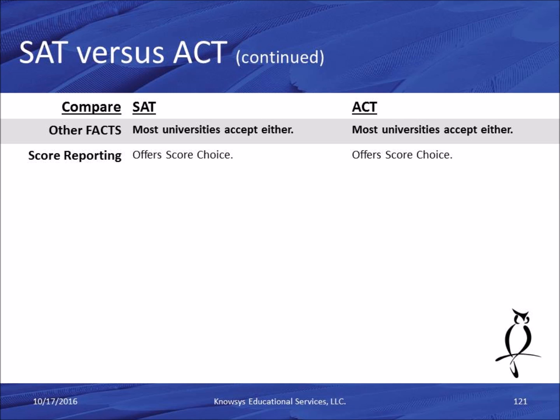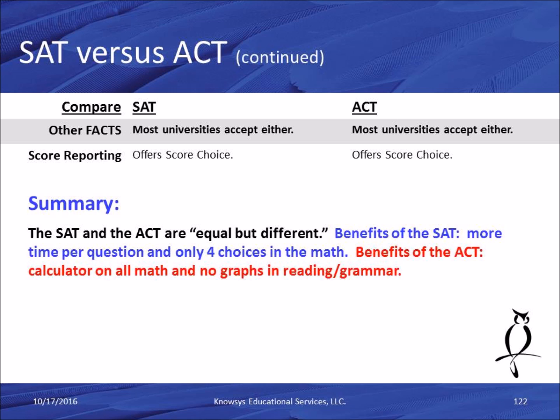Okay, the bottom line is that most universities accept either exam. Most scholarships accept either exam. Both offer score choice. Both test essentially the same stuff. So the summary is the 2 exams are basically equal but different. Right? They test almost all the same concepts, almost in the same way.